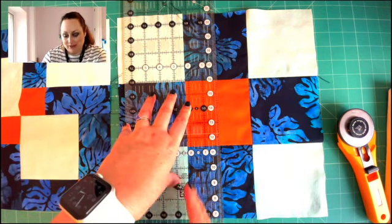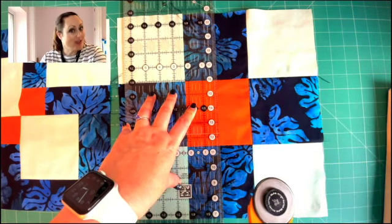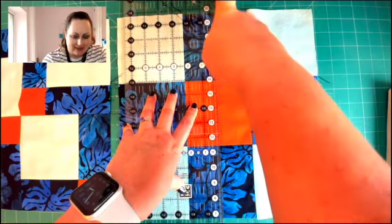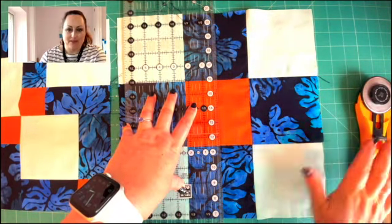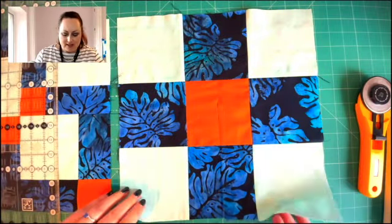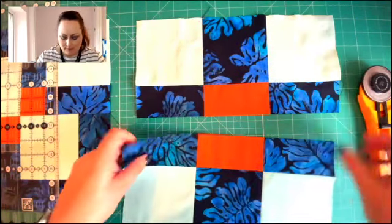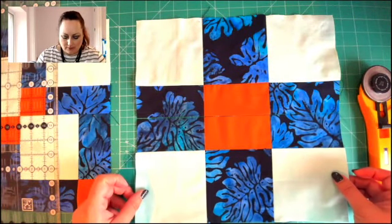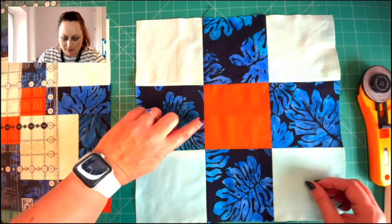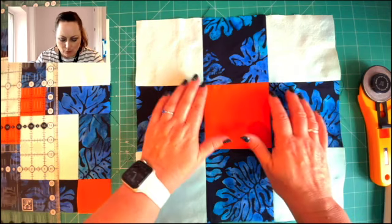If that is sitting nicely on the seam, I'm going to cut along there. I know it's scary, but trust me. So we're going to cut up that middle there. Take the ruler away and we're going to carefully turn it around. So if you have to do it in 2 bits like I did just then, carefully make sure that you match up all the seams. You don't want any wobbly bits.